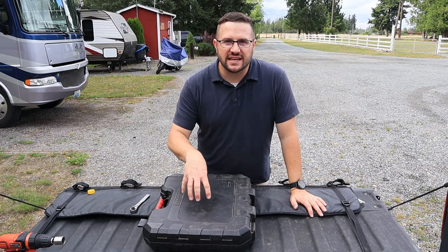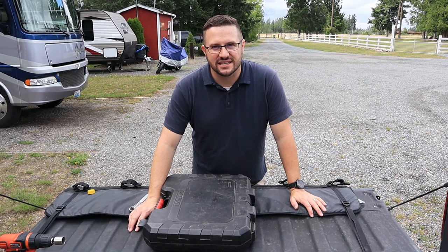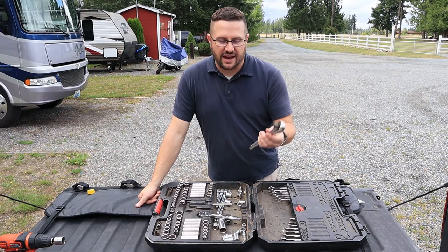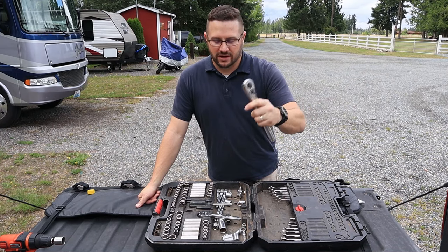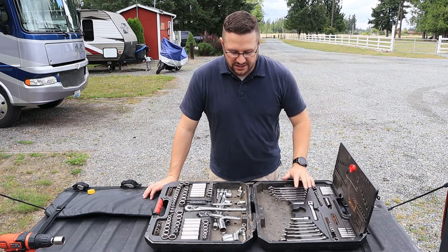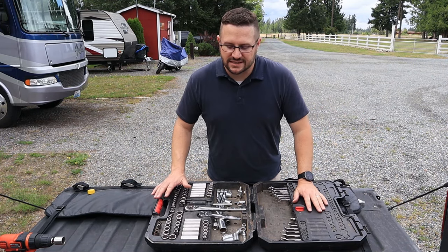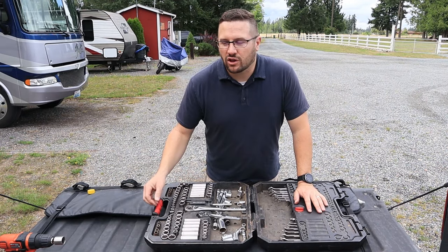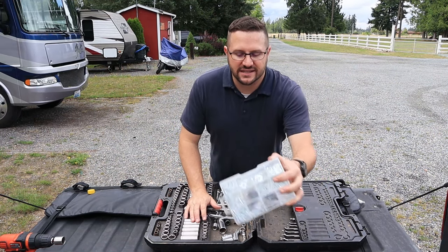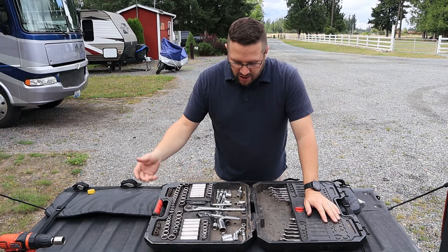This is a Craftsman set — specifically the mechanic set. It is well used; I've owned it for maybe 10 years at least. I really like this set for multiple reasons. It comes with a 3/8 inch ratchet and also a half-inch ratchet — the half inch being longer and bigger is going to give you a lot more torque. It's got a standard and a metric set of everything, plus the wrenches and stuff like that. Do you need all this? Honestly, you won't use all of it. But there are occasionally weird little bolts and nuts that you come across that aren't your standard set. Still, that's one I would definitely put in the must-have category.